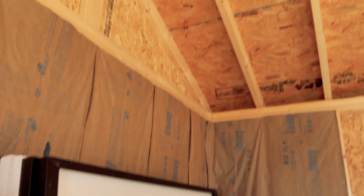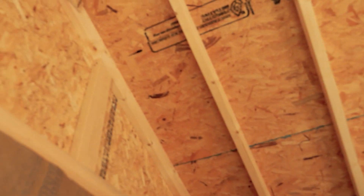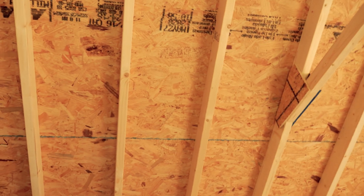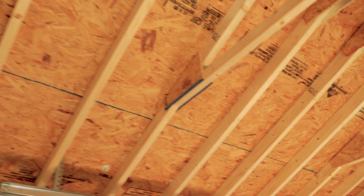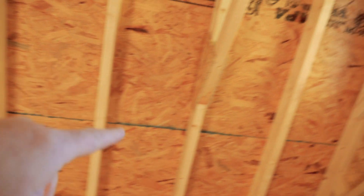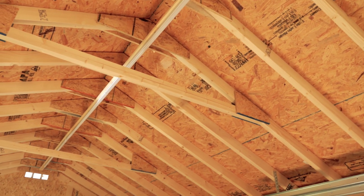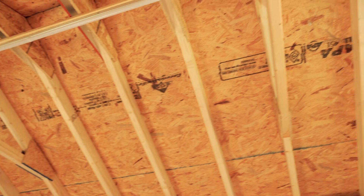A lot of measuring needs to happen before we get started. Looking at these rafters — there are 16 in total, and I'm not going to use the two end ones because they'd be at the edge of the shed. I'll attach to the first one and go every four feet: they're 16 inches on center, so every four rafters is four feet. I'll do that four times, and then on the fourth group I'll go over five studs to get to the one nearest the edge of the building. I'm using the XR100 rails, so the max span is just over seven feet — most spans will be four feet and the last one just over five. The width between the rails will be around 38 inches, which matches the mounting hole spacing on the panels at 38.5 inches.